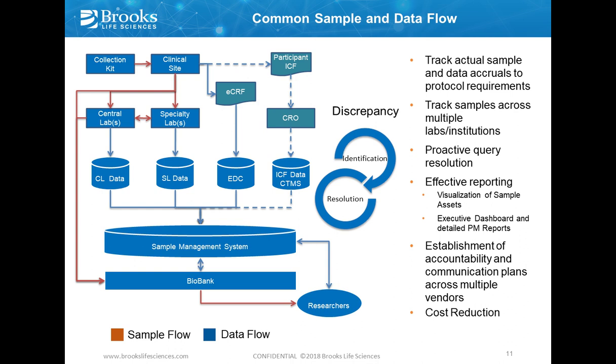Typically, you'll have one central laboratory associated with a single trial, but you can have multiple specialty laboratories. And so within a given trial, you can wind up with multiple different data systems that are storing information, all related back to the sample. And one of the things that we always encourage is proactive reconciliation between those data sources so that while the trial is ongoing, you're resolving any discrepancies between the different data sources. But ultimately, bringing that information together in a centralized system or centralized view into systems is what's really needed for researchers to be able to query that data and find samples that meet their intended research purposes.